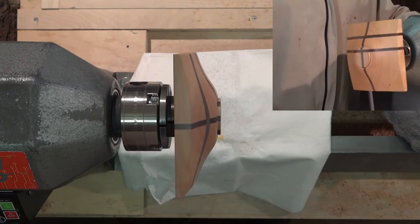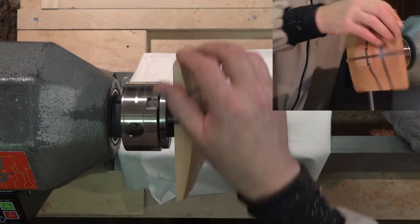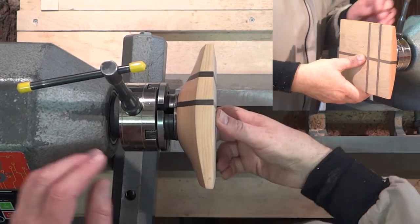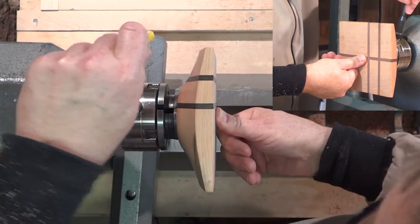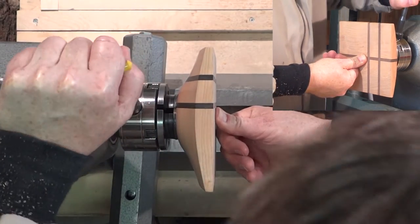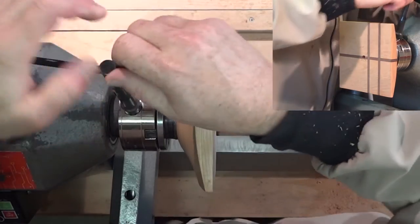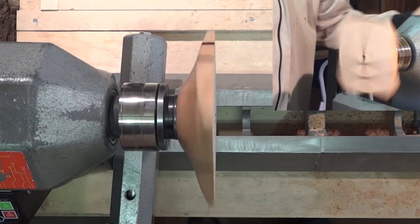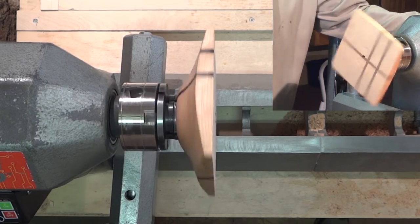I'm going to reverse this now into the chuck and turn the inside of the bowl. When mounting it into the jaws, reversing it, I like to push on the hole where the woodworm screw was because it's centered. If I try pushing it in one side or the other and have more weight on one side than the other, it will probably not be true. That looks pretty good right there.